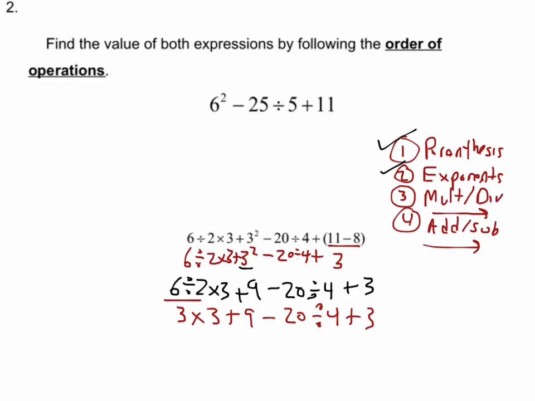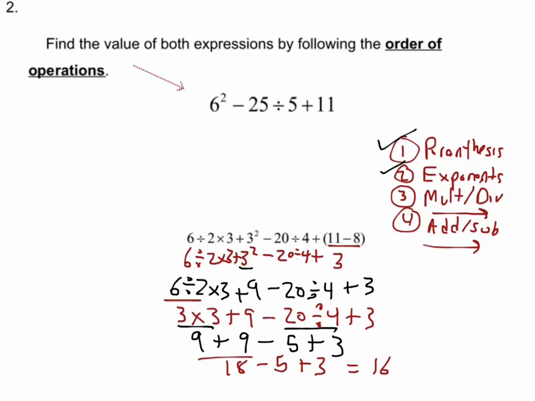Now, I'm going to do 2 steps at once right now because I can. Be careful. Don't always do this. I'm going to do multiplication here, division there. Okay, and the last step, you could just kind of go and add it all together. That equals 16. So you guys need to try this one. Okay? This is my final answer. Try and do it on your own before you do all that.